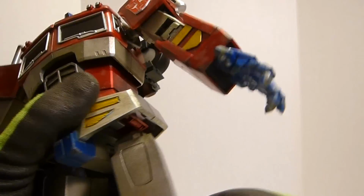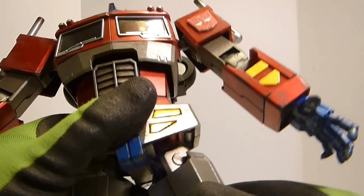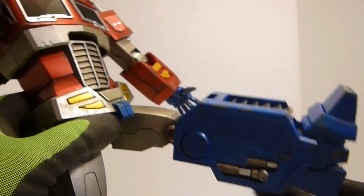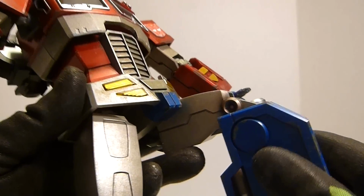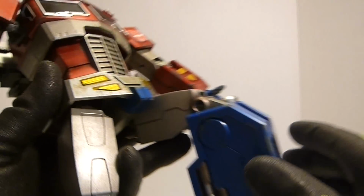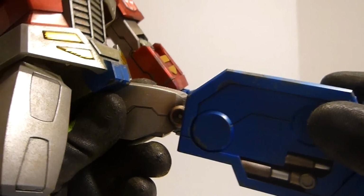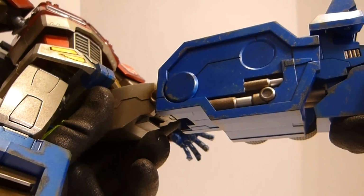Hips, yeah, they did a good job. This goes up, this goes down. Underneath the hip, yeah, he's got a rotation here. You're able to go pretty forward with this, pretty far back there. You got a knee that's 90 degrees. Yeah, that's the knee right there. So it's actually two clicks. Here's as far as it goes with it, and the clicks bring it to 90 degrees. But shockingly, and this really shocked me, there is no knee swivel. And that is really, really shocking to me.